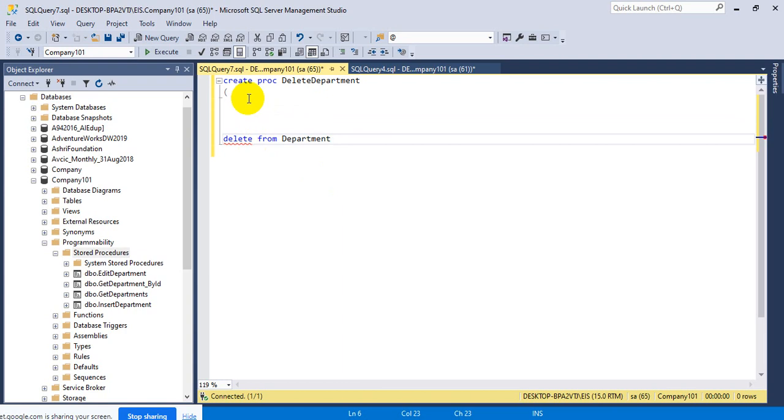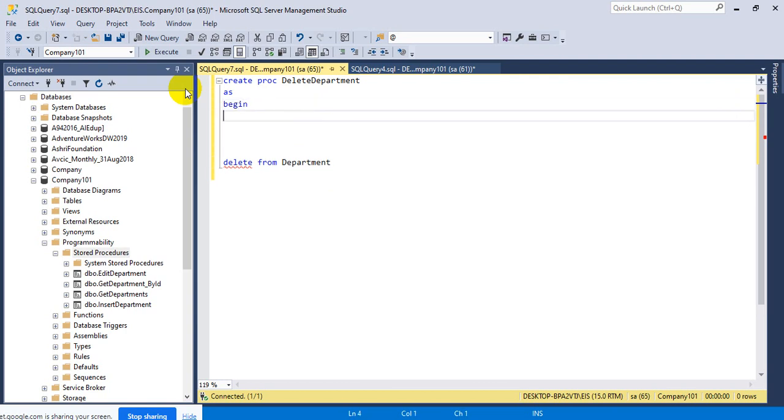So here I am creating one procedure, create procedure delete department, and now I'm writing begin and end. As I told you, if we accidentally run this query, delete from department, what will happen?